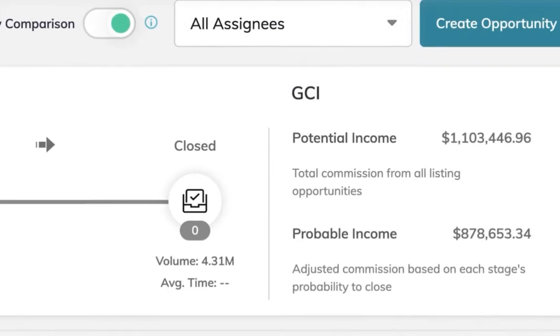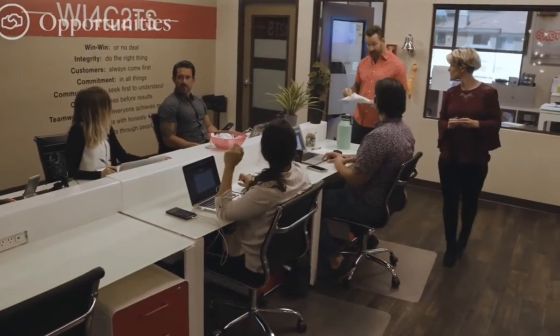For me as a team leader, I use the opportunities dashboard the most, just looking at the numbers and seeing where we are. Conversion rates, average commission, we're tracking what our sales price is. GCI, probable income, potential income, all those things are things that I'm looking at, and then ways to lead generate, ways to get more listings, ways to get more business within the team. I can make smart business decisions based on where are we gonna spend more money, where are we gonna cut back, and it's all right there in one spot.